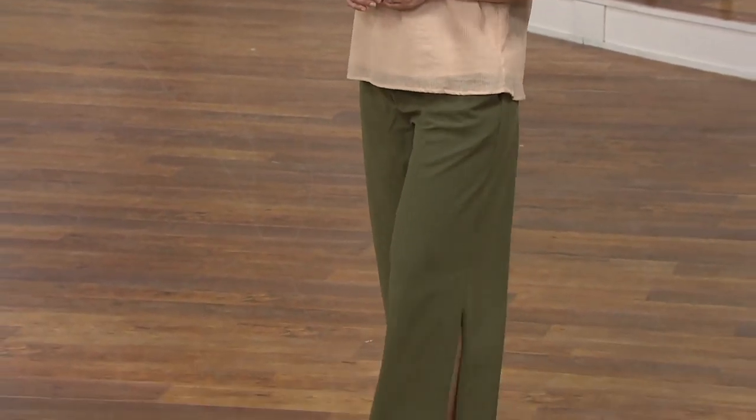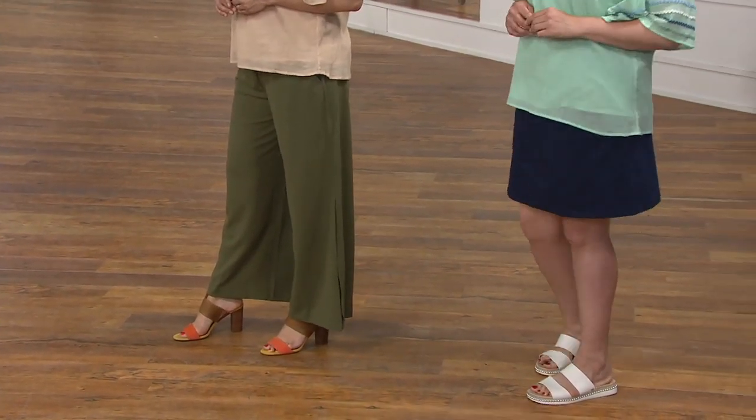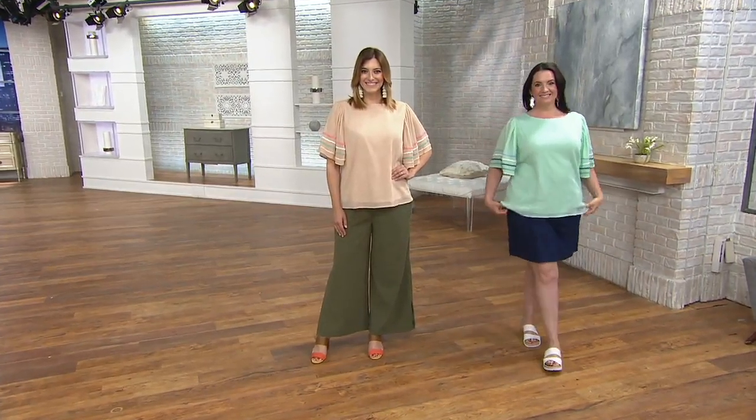And she has a little skirt on. Adrienne loves to show us her skirt shorts, and we love it equally. But as you can see on them, you can really dress it up and down and do a lot with this piece. It's versatile. It has that semi-fitted through the bust, so it's really flattering, but then it goes to the A-line. Do you want to go over to them and show style?